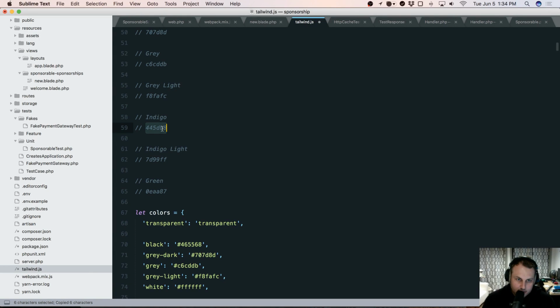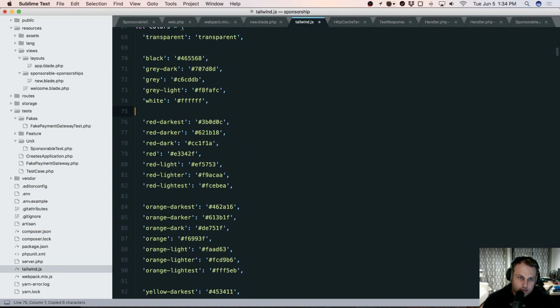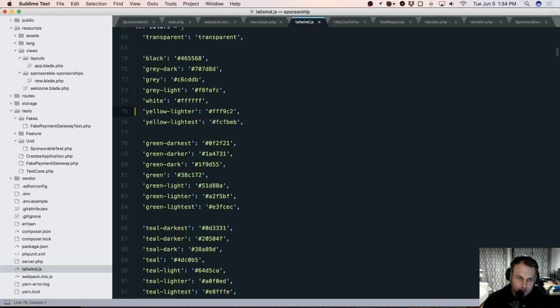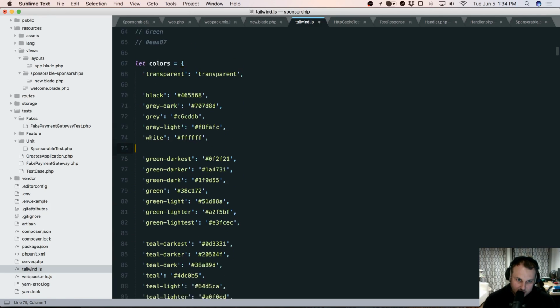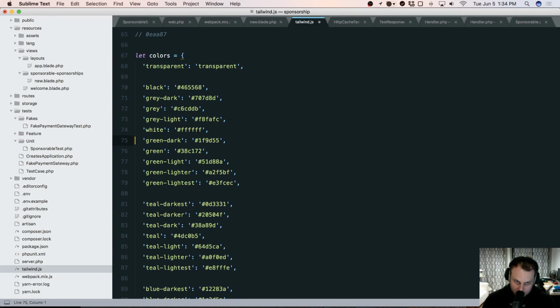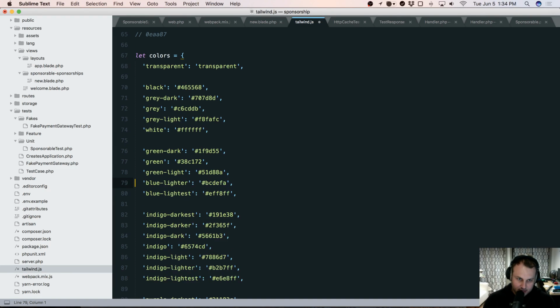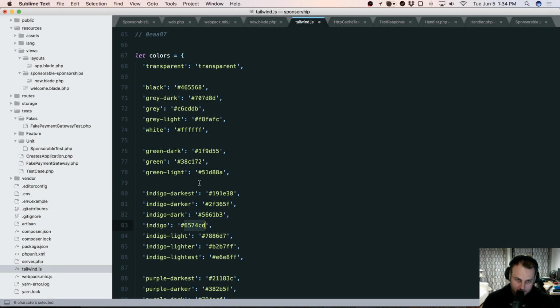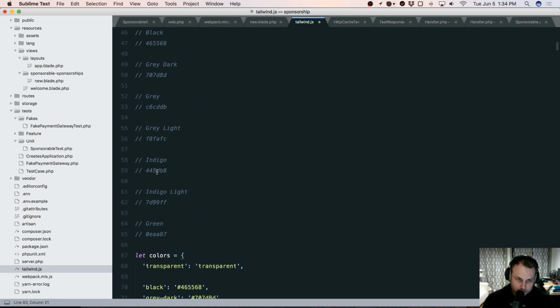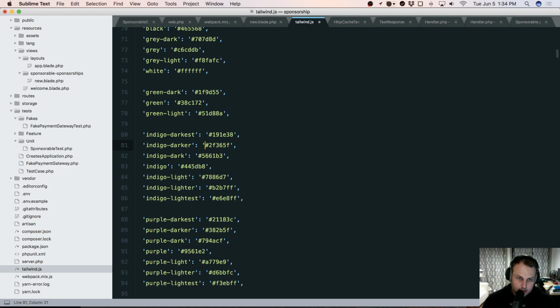And then indigo and indigo light. So we only have 2 of those. We actually have no reds, no yellows. We do have greens, but I think it's really just 1 green. So if anything, maybe we'll keep 3 and figure out what the other colors could be if we actually end up needing them. But for now, yeah, I think we'll just kind of roll with that.